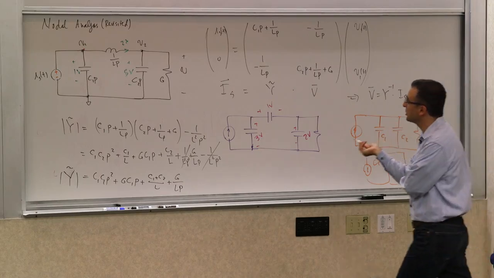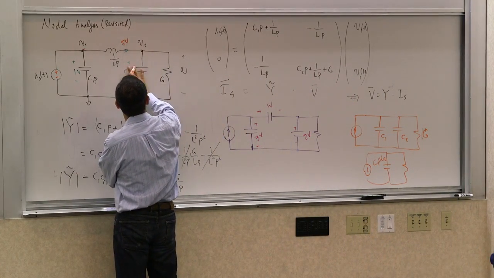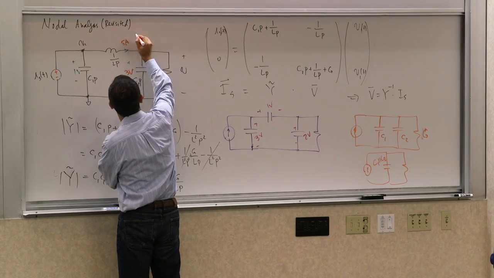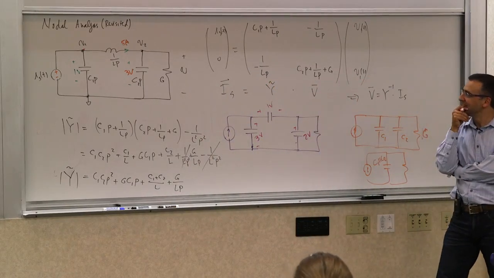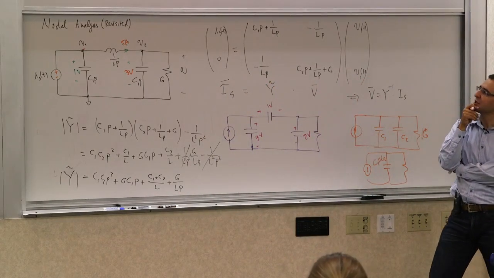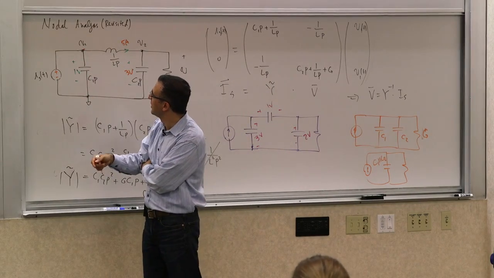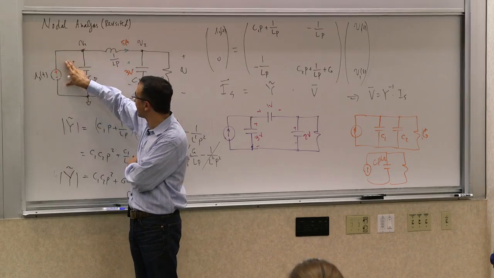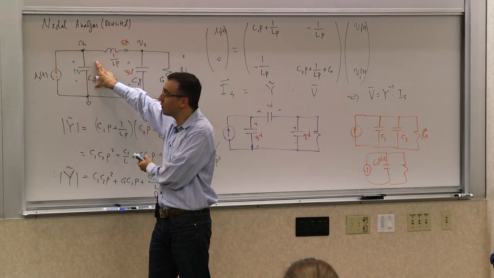The current of the inductor can be whatever it wants, right? The current of the inductor can be 5 volts. I'm sorry, the current cannot be 5 volts. It can be 5 amps and 3 volts, right? But how about the voltage across that capacitor? Can I set it independently, whatever I want? No. If this became a voltage source, then that voltage source will tell me what this voltage is. I can't set it arbitrarily. So I don't have that degree of freedom.